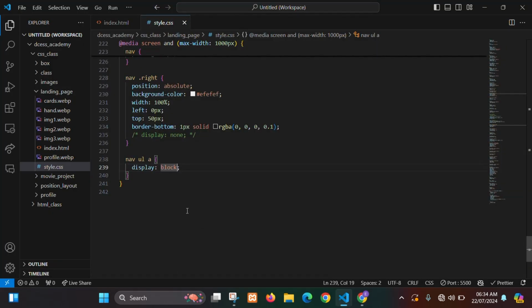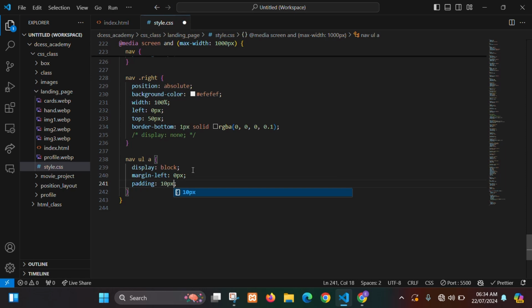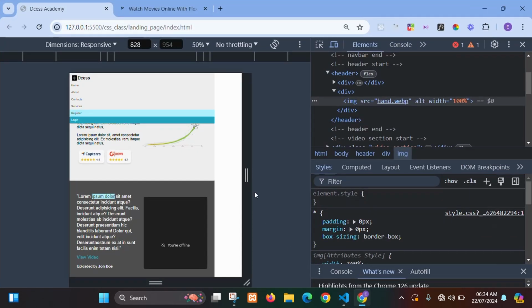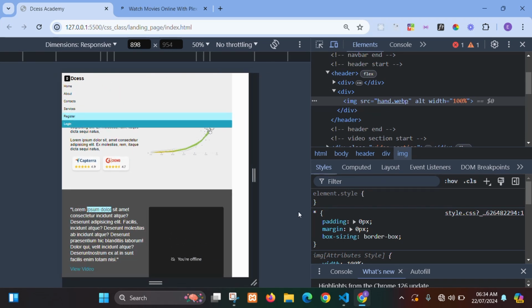Good. And also there's a margin left over there, I guess. So I'll set the margin left to 0 pixels. Then not only that, I also want to set the padding of these guys to 10 pixels, similar to what we did in the previous video. So you can see what I'm having. Now this overflow, we'll work on it. That's coming from the grid items I have under. So we'll work on that. So this is what I need.